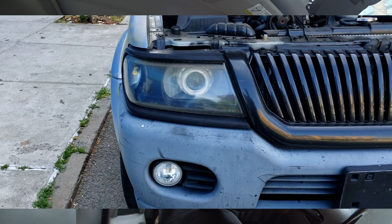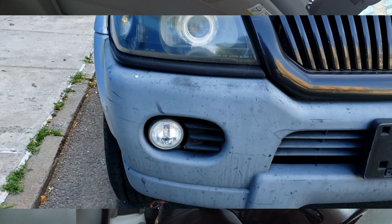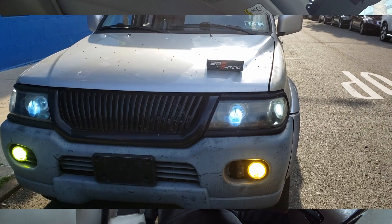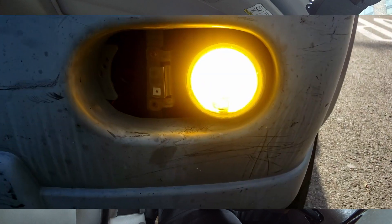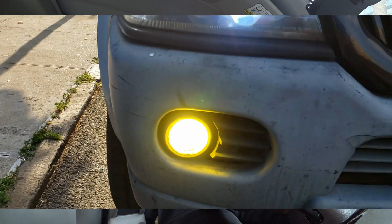Next we're going to tackle the headlight beam. The problem was that when someone was making those headlights, he put the high beam in the low beam socket and the low beam in the high beam socket. So when I was driving, I had the high beam light on because it was wired as a low beam. I just fixed that by reversing the polarity in the wires — and bam, there you go, it's fixed. After a few fixes, look how good she is looking right off the bat.